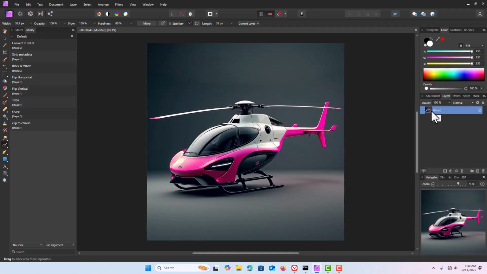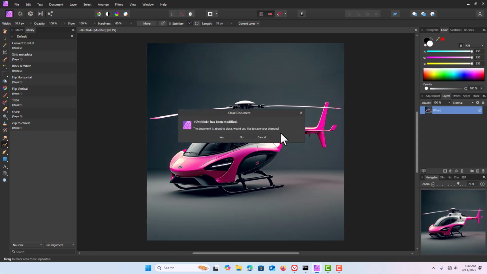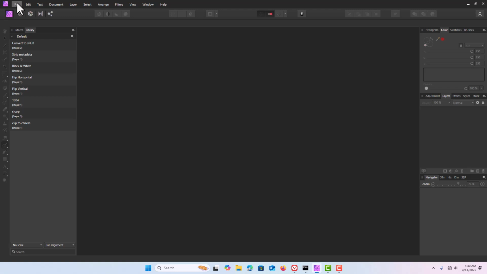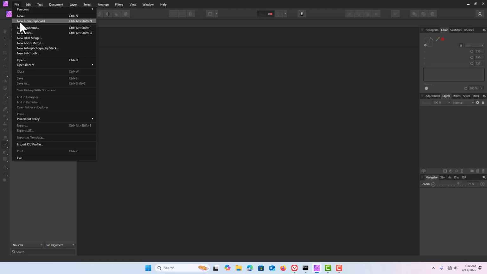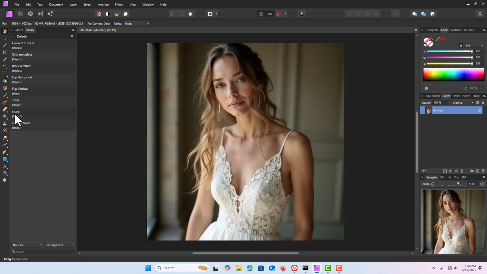We're not going to paste it here because it's going to paste in right above the helicopter, so we'll just go ahead and delete that one here. And I'm going to new from clipboard. I use the macro, and like I said, these macros will save you a lot of time. If you don't know what a macro is, it does different steps. You can do 10 or 15 different steps and it records it, and you can do it in one click. In Photoshop, I believe it's called Action Script.